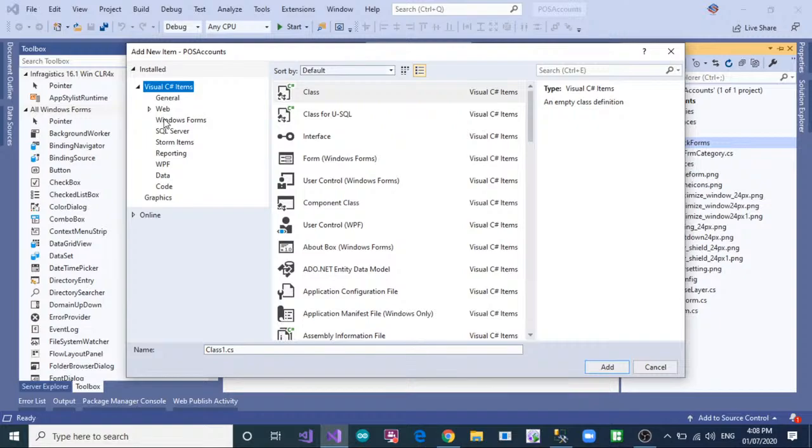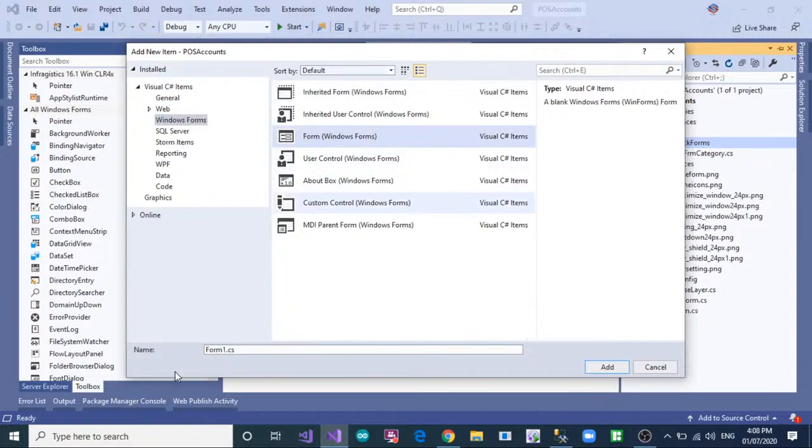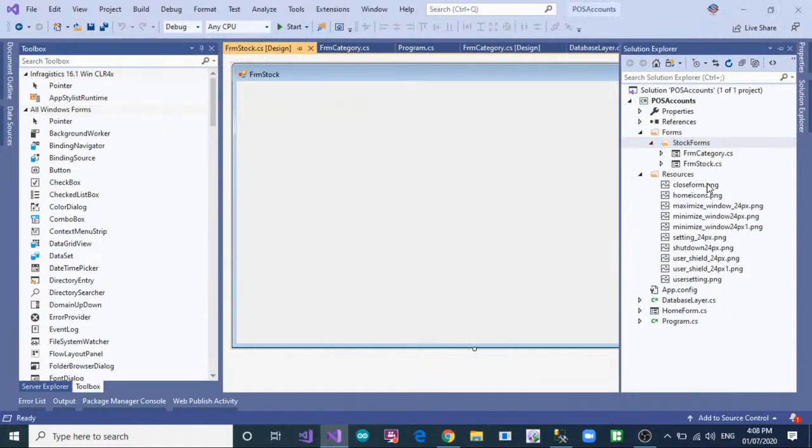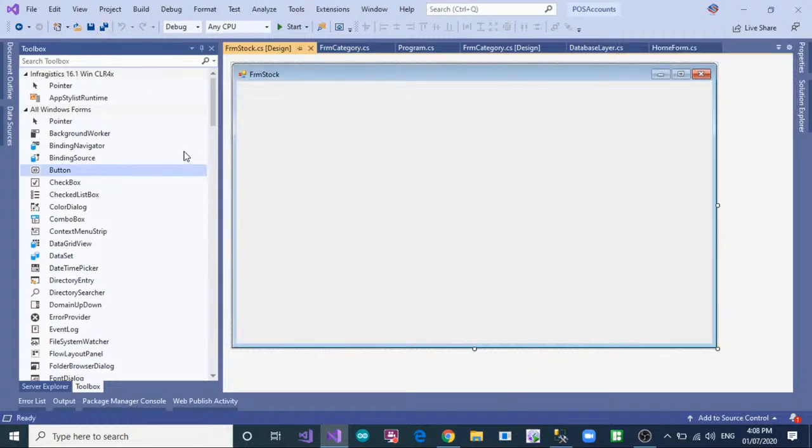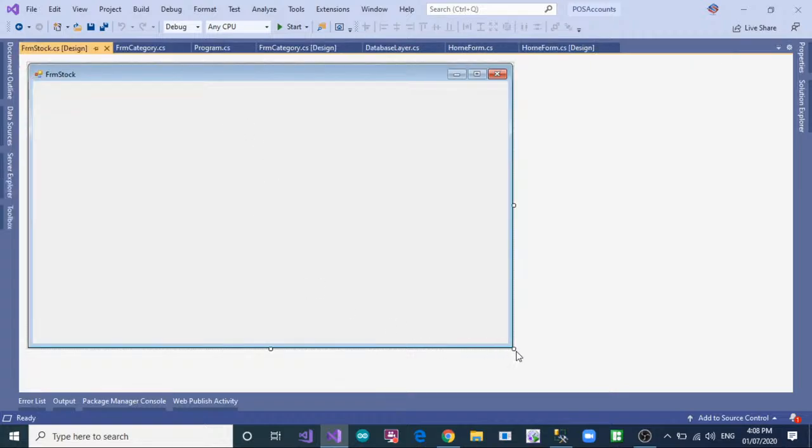Go to Windows Form and select this form. Type the name frmStock and click the OK button. Save, then open the stock form and first design it.